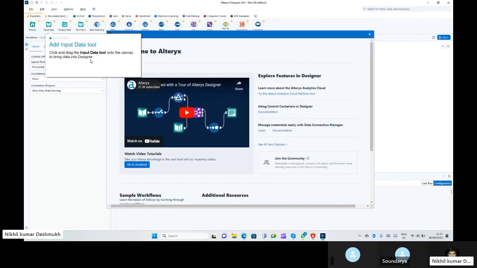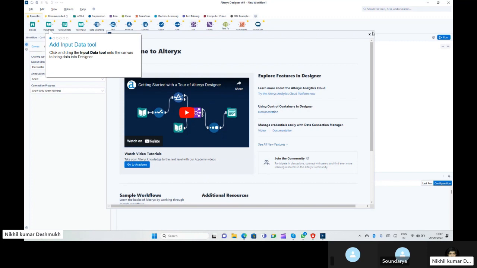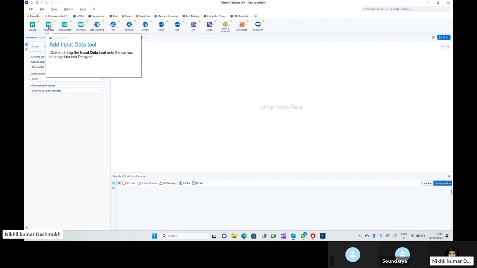Start. So these are the tools. Let me close this pop up. Add an input tool. Alteryx has just drag and drop functionality. These are all the different categories we have. We'll complete this training tour.